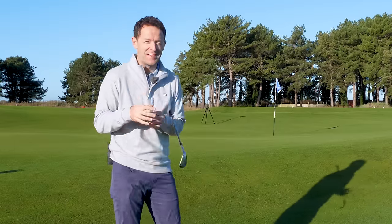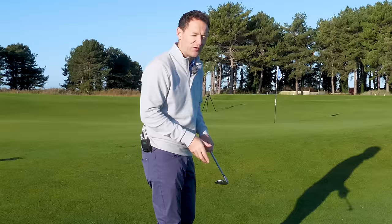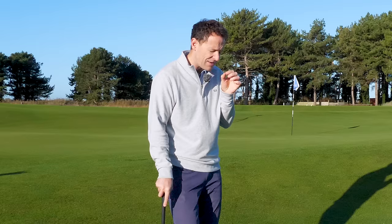I've brought you around the green today because many of my students are coming to me — as the ground conditions have got a bit soft — when they start to strike the ground a little bit behind the golf ball they're now duffing the shot, leaving it in front of their nose. Or worse still, once they start doing that they get a bit scared and then start to lift up and start thinning the ball over the back of the greens, really damaging their confidence and consistency.